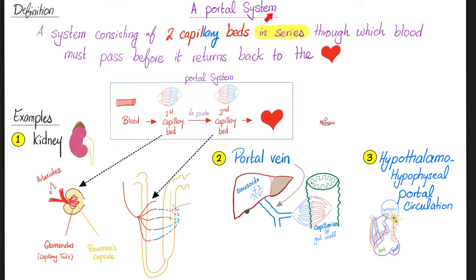Do I have many portal systems in the body? Yes, you have some. The kidney is one example. The liver is the most important example. And don't forget the anterior pituitary — hypothalamo from the hypothalamus, hypophysial to the pituitary, and between them there is a door, a shunt, a channel, a path: portal circulation.